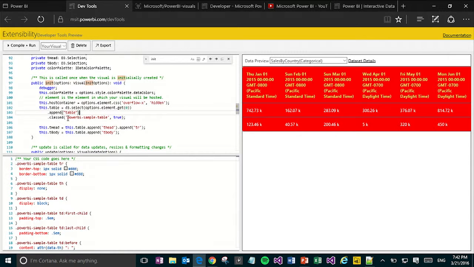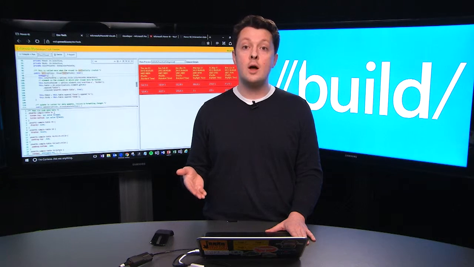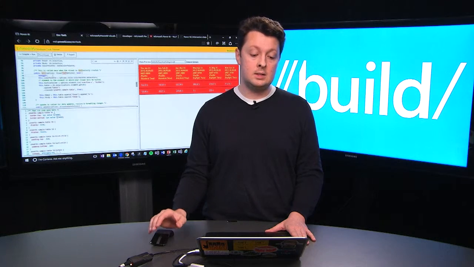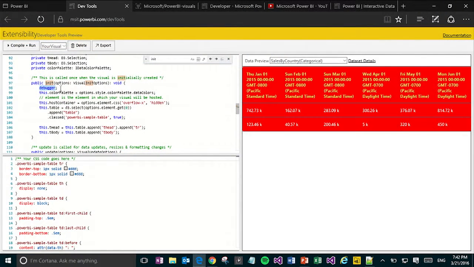Okay, and then the last thing is obviously in the init method you can go ahead and set up any static variables or anything that you want to have preserved across for that instantiation of that visualization. I will call out one little thing here about this debugger tag. As we move forward, we will be having sandboxing, and what that means is that your code will be dynamically injected into an iframe. If you want to debug that, the easiest way is to place this little debugger tag here in the top of your init function, and then when you're running in your browser debugger, it will break automatically the moment the init function is called.